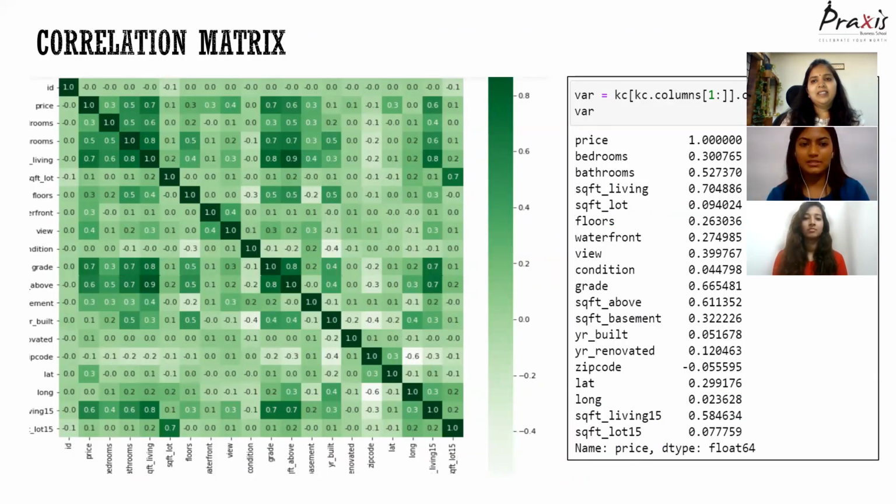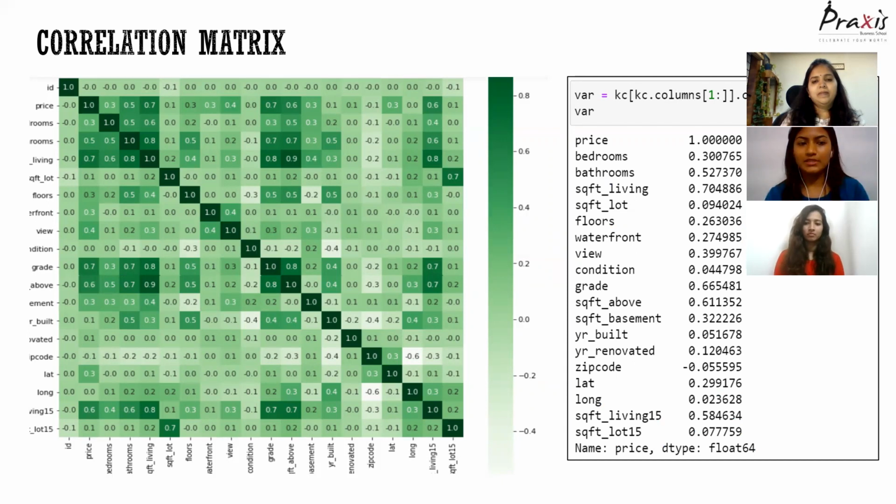Here we have represented the correlation between the attributes of our dataset in numerical format. By this, we can find the degree of collinearity among the attribute variables. And in the right table, we have tried to show the correlation of other attributes that can be said to be predictors versus the price, which is our target attribute. And we can clearly see that square foot living has the highest correlation with price, that being 0.70, followed by grade, that is 0.66, and then followed by the square foot living. And here we can see clearly that zip code has the lowest correlation with the price.